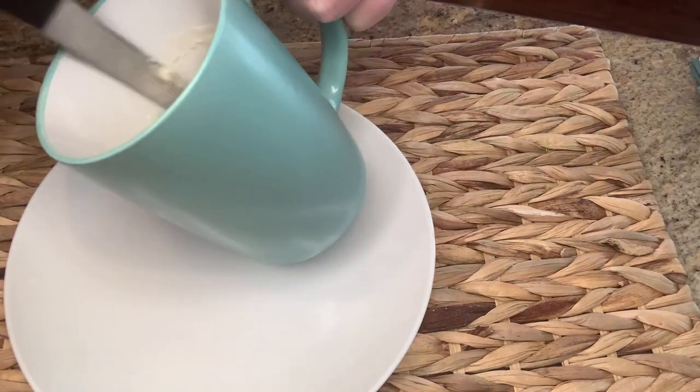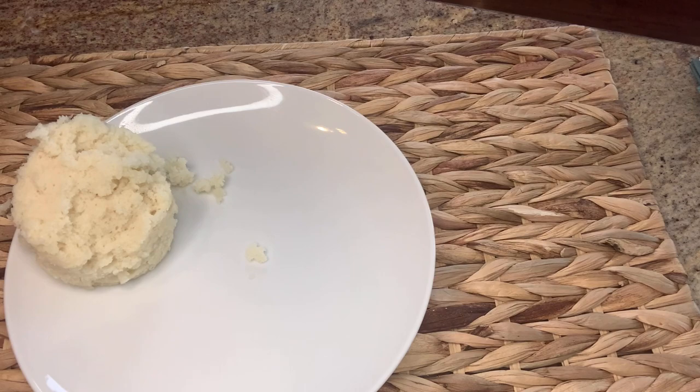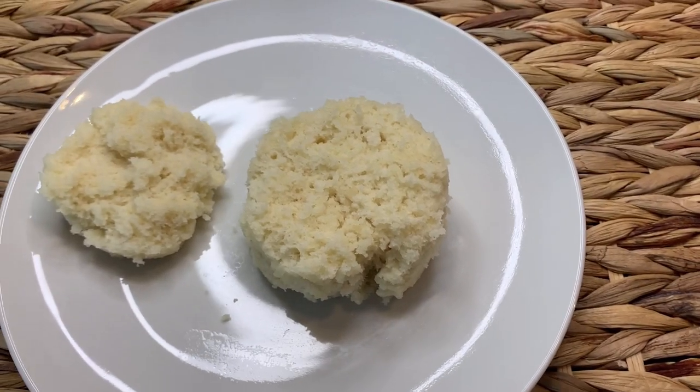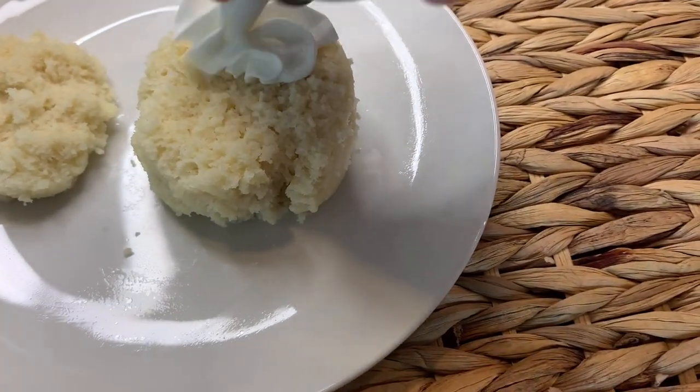So this is what it looked like when it was done. Then I just used a knife to try to get it out of the mug. You can see that it actually broke in half, but it was perfect because that was how I was going to serve it anyway. So this is what it looked like. I had to wait for it to cool down.